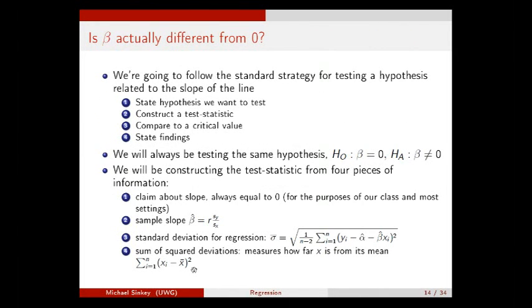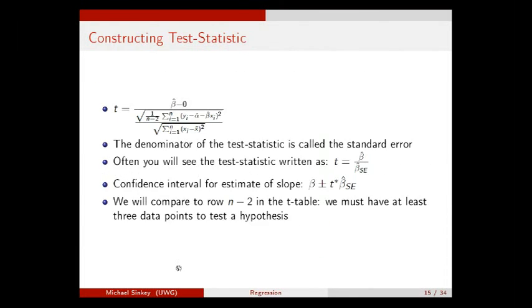We're going to construct a test statistic. We're going to use 4 pieces of information. First is the claim. That's 0. Second is the sample slope. That's what we use the process to find. Third is the standard deviation. That's what we use the residuals for. The fourth is what's called the sum of squared deviations, where we take x, subtract the mean, and square it. It kind of gives us a feeling for the number of observations in the sample size. Both 3 and 4 will have major components provided. The test statistic looks like this, and we're going to work on calculating it.